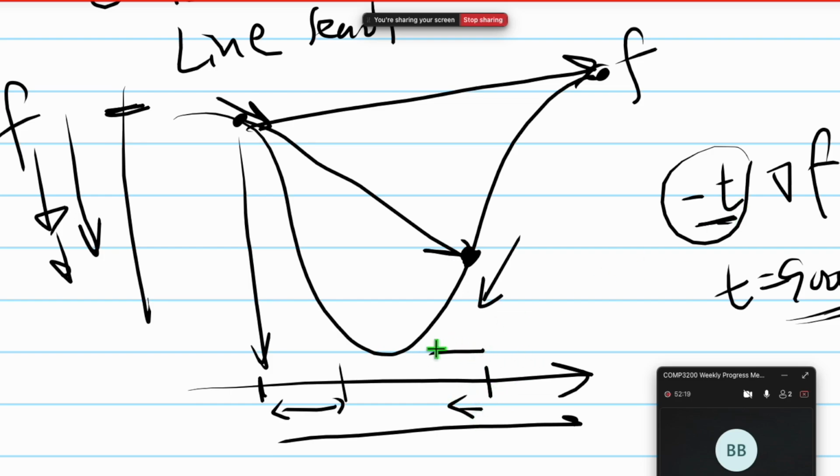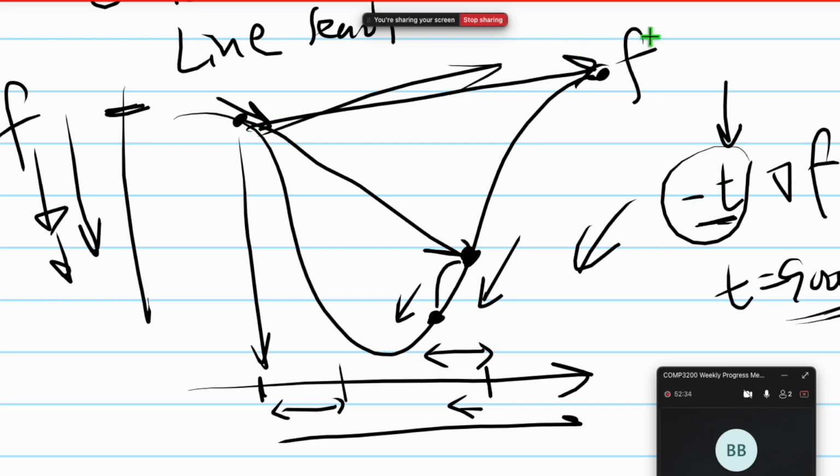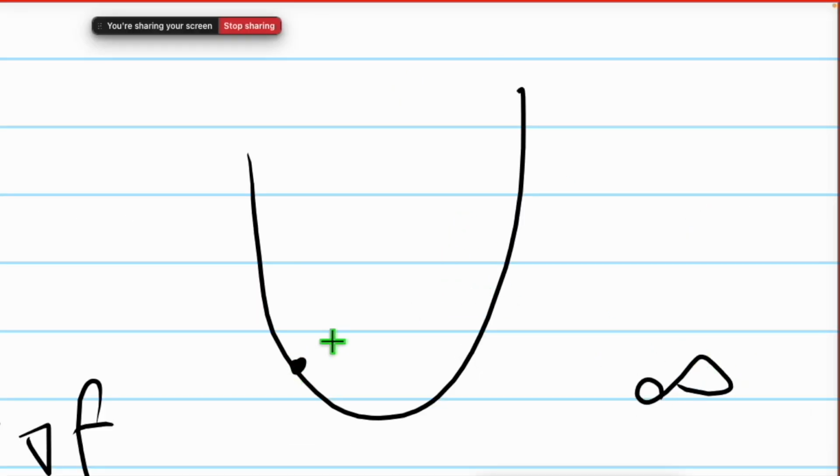How much I move is the t. If I move this amount, then I move from here to here. Right? And then the gradient is still pointing here. Because gradient always points down. So therefore, I just need to make sure this number is correct. If this number is too big, you can see I will explode, go to infinity. If my step size is infinity, I go to infinity.